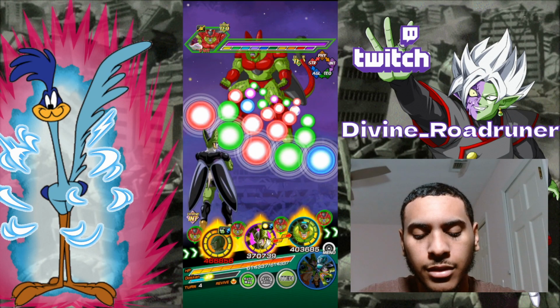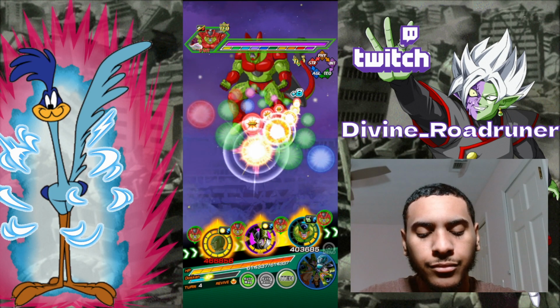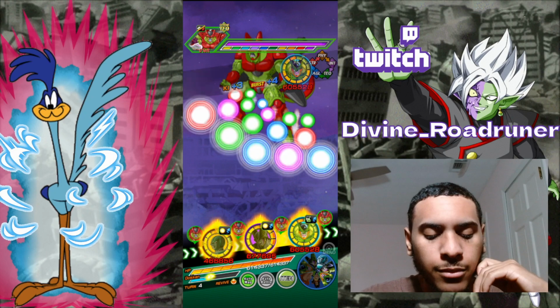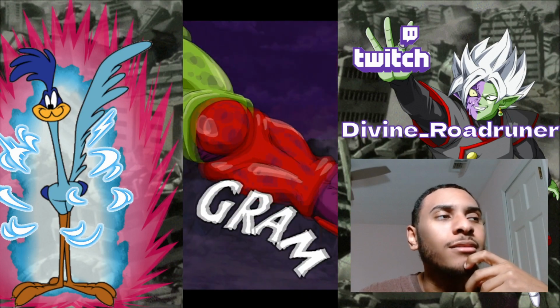We'll do a defense check. He doesn't have an ultimate life form or anything, so he's just at 270. Okay. I mean, the key doesn't matter. We're dead. Oh yeah, we're not. We're big dead. But yeah, Metal Cooler's the goat.